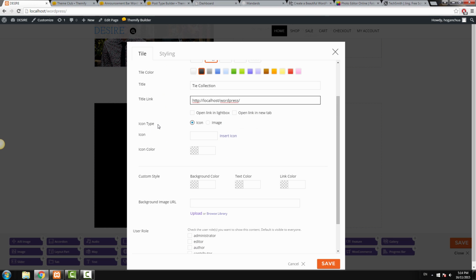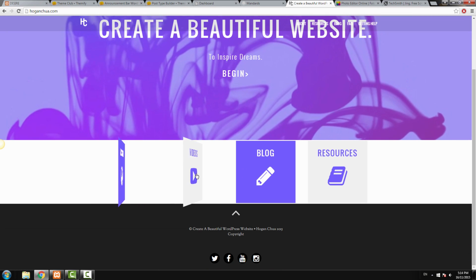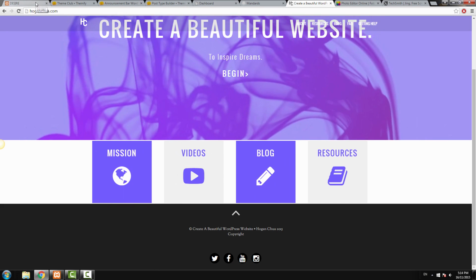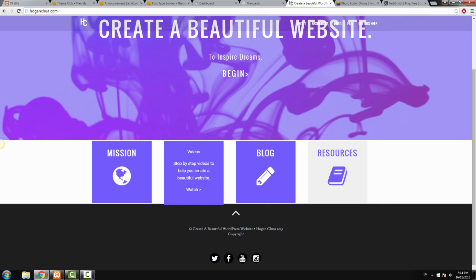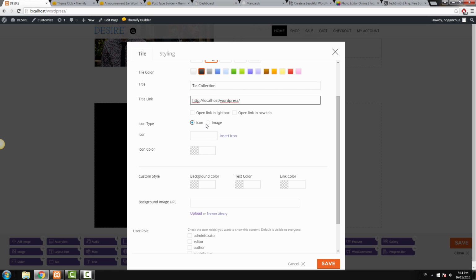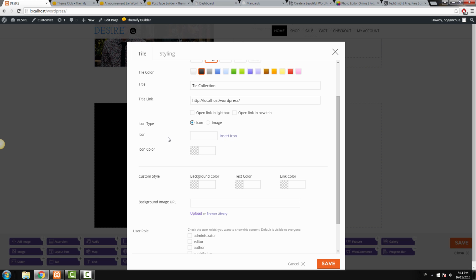And the icon type basically means, if you go to my website, this is the icon. Okay, so I don't want to add an icon there, so I'm not going to add that one in, but if you'd like something like the one that you see from my website, then that's what you do. Okay, and you can also use an image as an icon, so it substitutes the icon graphic for an image, and then just basically choose the color of the icon.